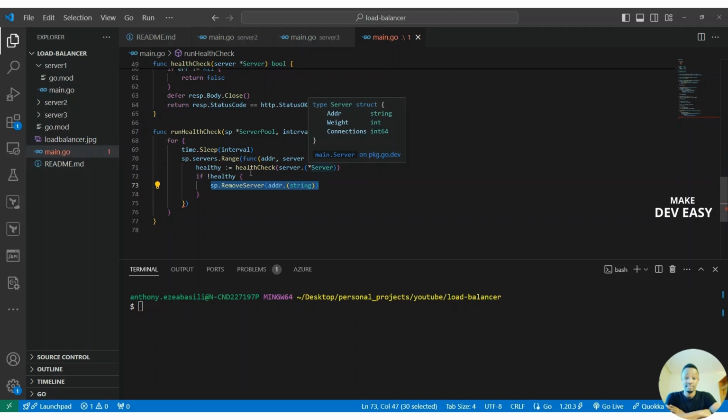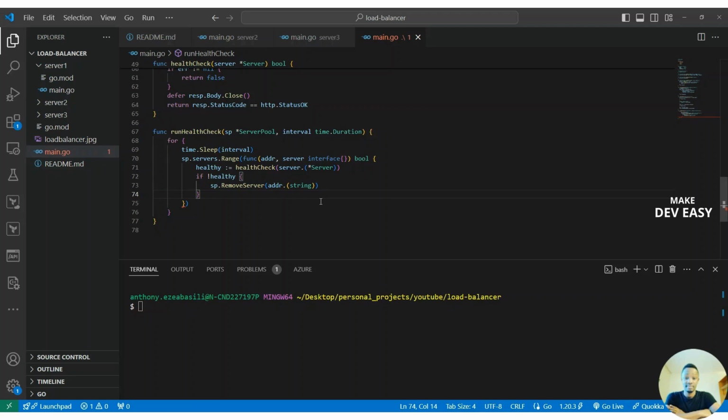But again, the problem with popping this way would be, of course, if it eventually becomes healthy, or if it eventually comes back online, we don't have that address pool anymore. So maybe what you could also do just to have fun is to have another way to pop it from the healthy list. Maybe you have a list of healthy and unhealthy ones.